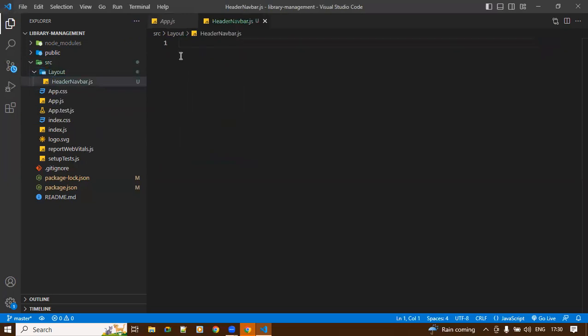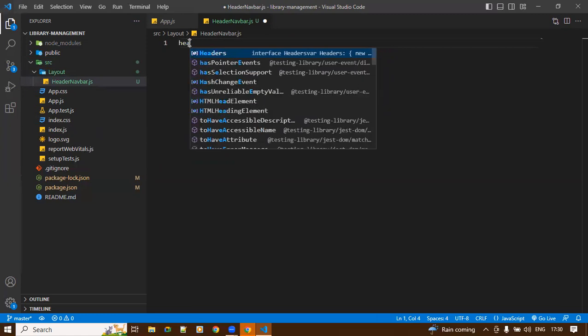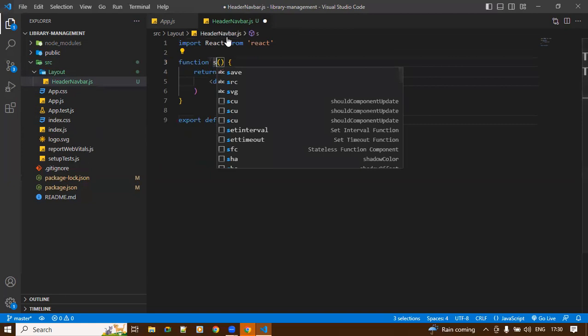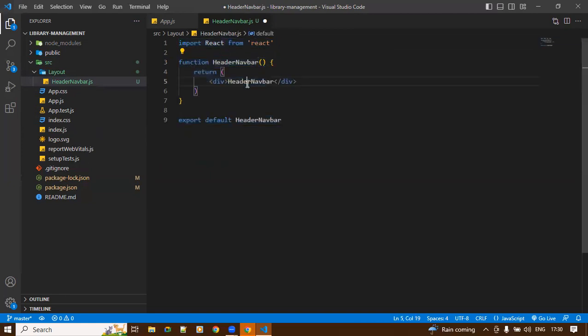In this header navbar, with the help of a React snippet, I'll create a functional component. Let us try if it's working or not. For testing, I'll just give testing navbar.